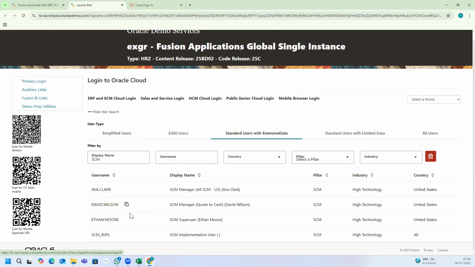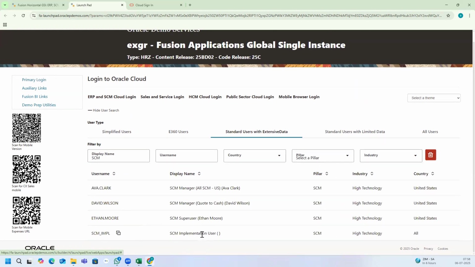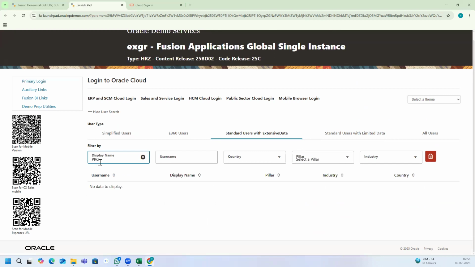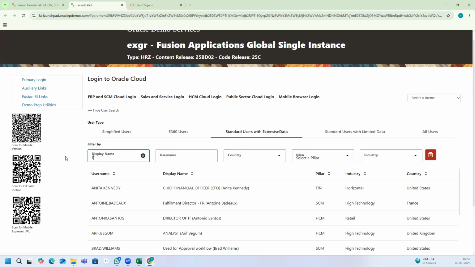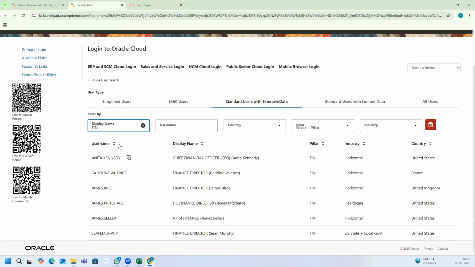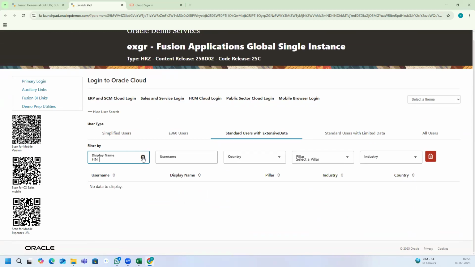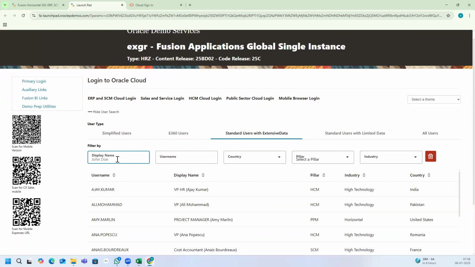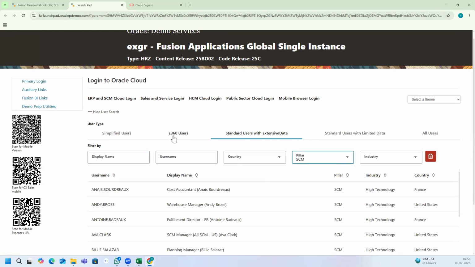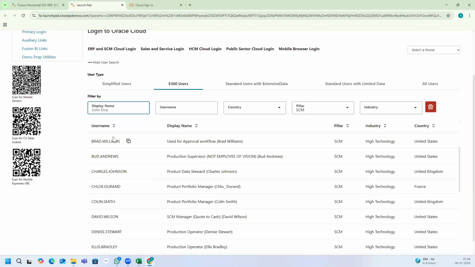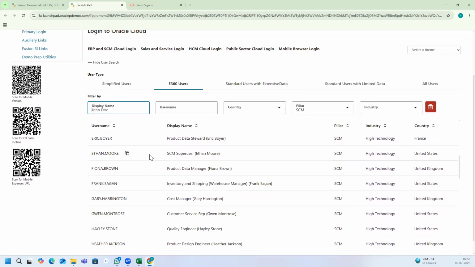See here, SCM_IMPL. This is the implementation user. Likewise for PRC, we don't have anything, but we have FIN_IMPL. These are the standard users. Like I said, if you take SCM, you have the 360-degree user, and you can pick any of these users for our testing purpose.